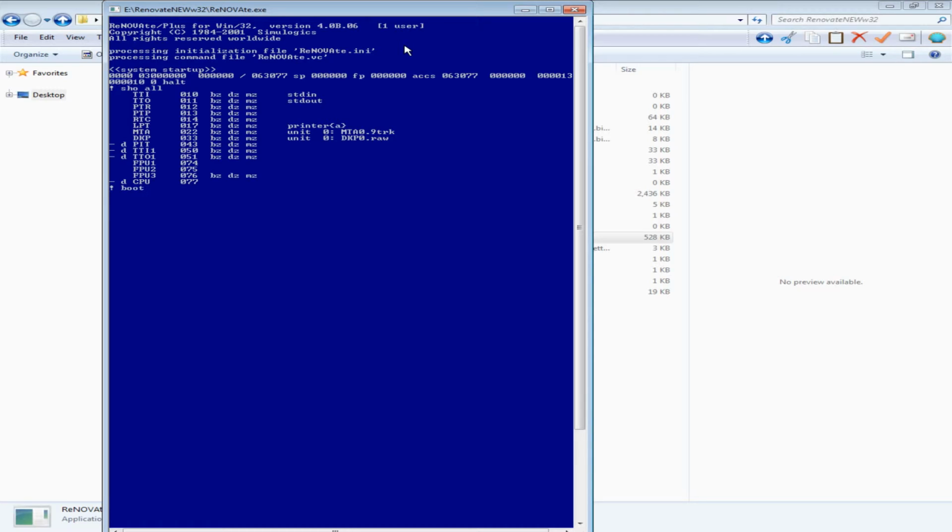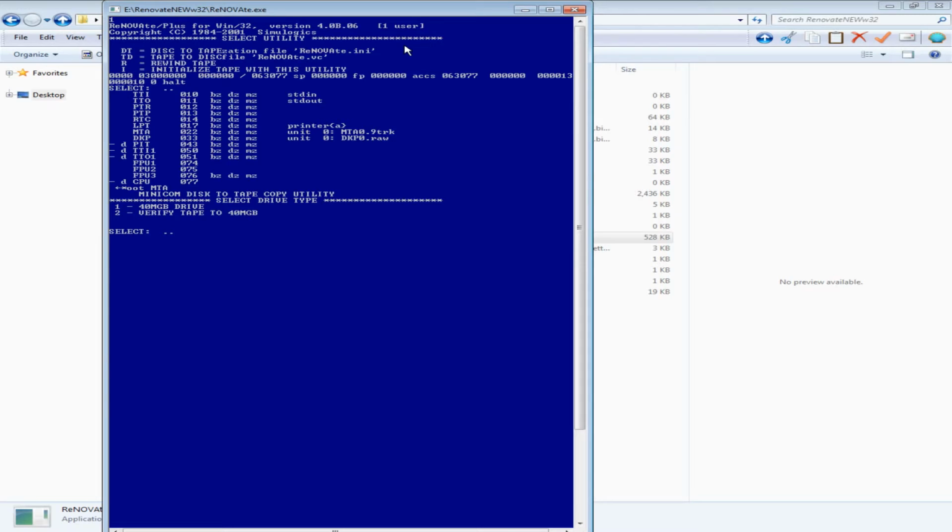So we're going to actually boot the tape. And look at that. We have booted the tape. And so we are right there now. So I don't know, let's try something funny. Let's go TD. And we'll go with current position. And we'll go with 0, and we'll try to take the data that we're actually booted off of and put it on the hard drive.